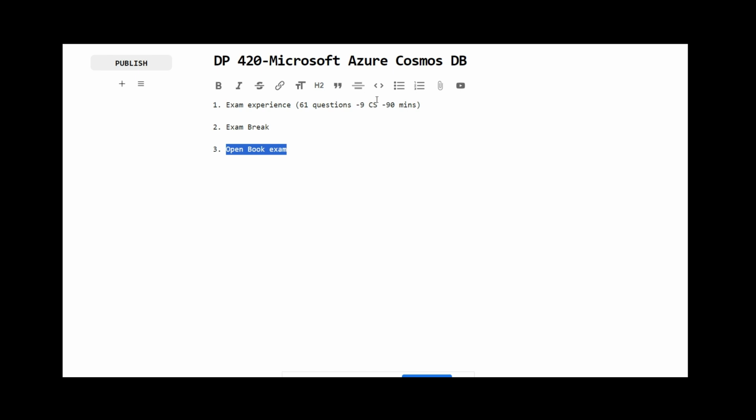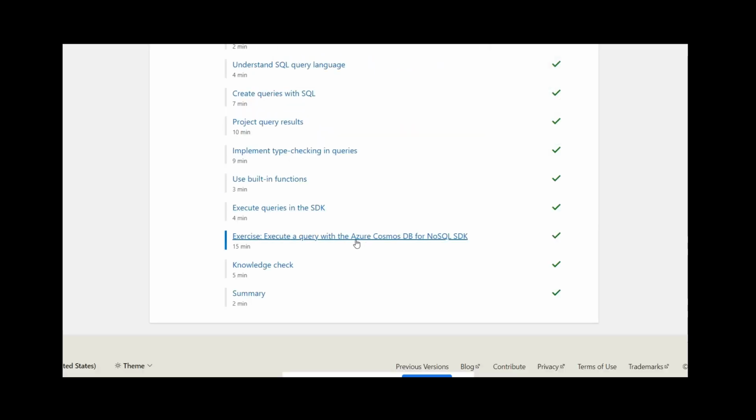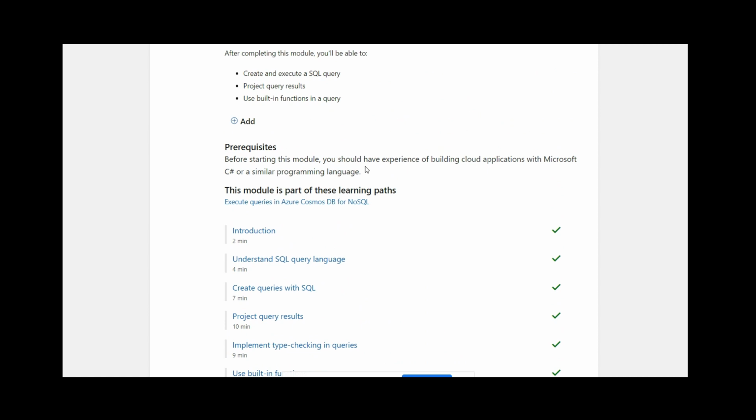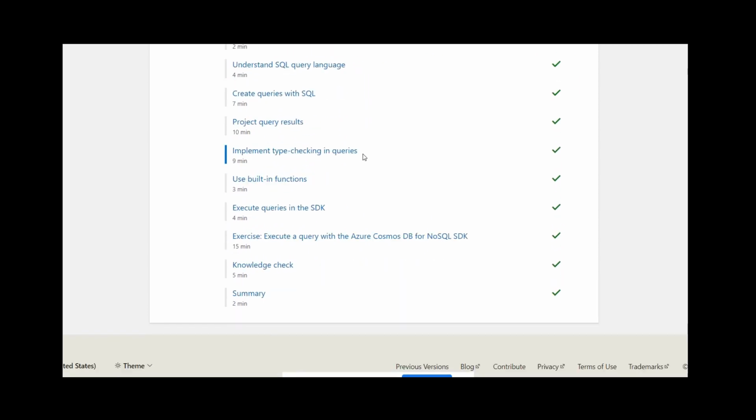For that, apart from dumps and videos that we usually follow, you need to also visit Microsoft Learn, so that you at least know where the question comes from. And also, they are giving the search button. But one more point: you will only be able to access Microsoft Learn. You can't access anything apart from that. You can't do a Google search, or use ChatGPT in order to get the answer. Only Microsoft Learn will be accessible from your exam browser.